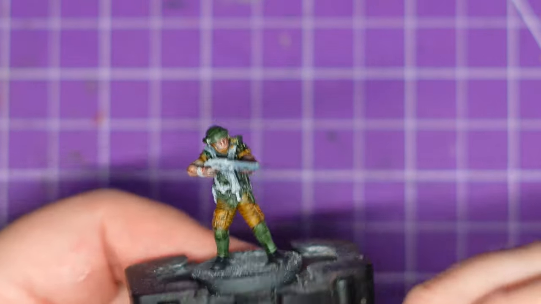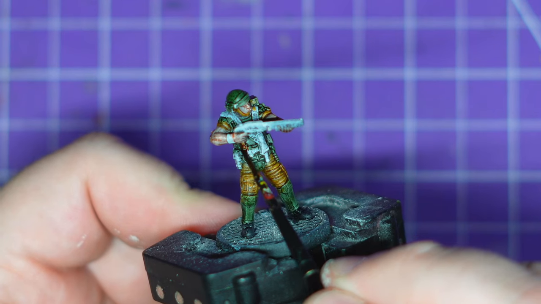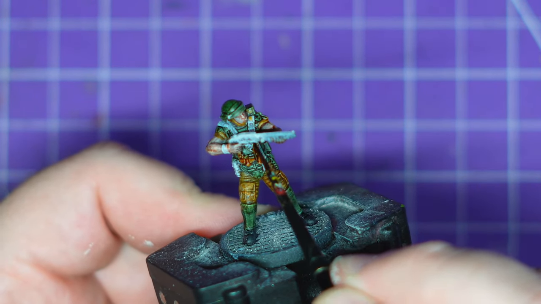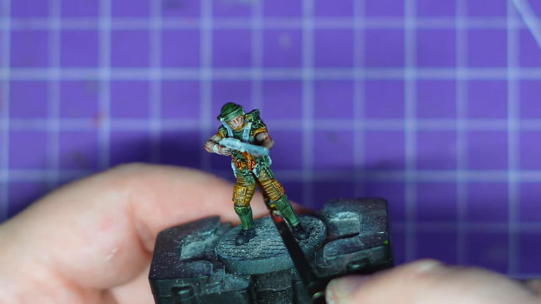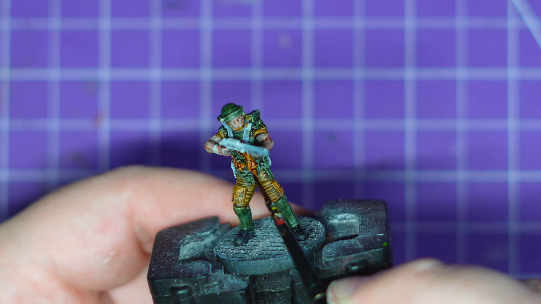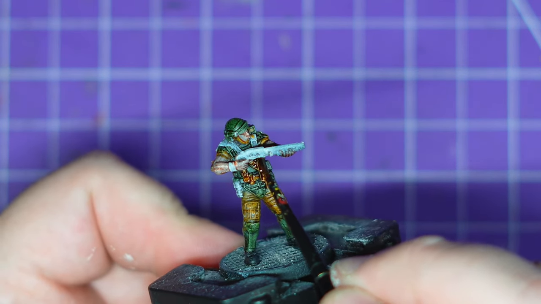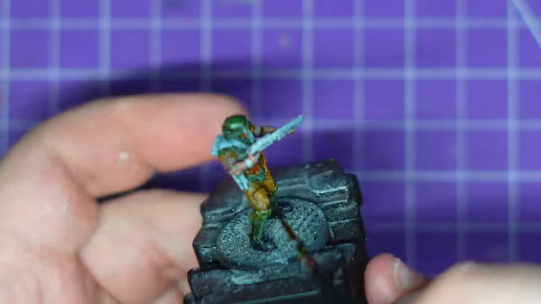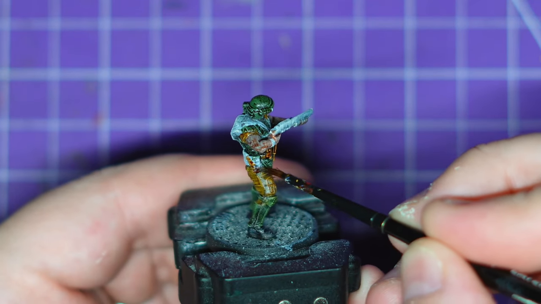And we'll just work our way around the model nice and cleanly. Don't want to mess it up too badly. We're now at that stage where the details are getting smaller and also slightly harder to reach because his military weapon, it's all behind this shotgun. Luckily, the shotgun is going to be dark gray and a dark brown, so if I do hit it with this lighter shade, I'll be fine.